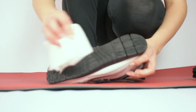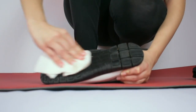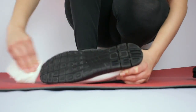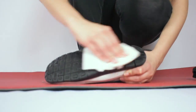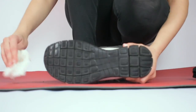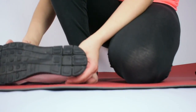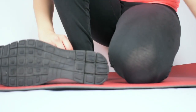How you're going to clean your shoes is literally just wipe them down with a wet cloth of your choice. This is just a paper towel, and it's going to get off all that dirt that's loose and going to get on your yoga mat. I'd still recommend cleaning your yoga mat afterwards, obviously. Then you're just going to wait for them to dry. You can put them up like this. It should take no more than like 5-10 minutes.